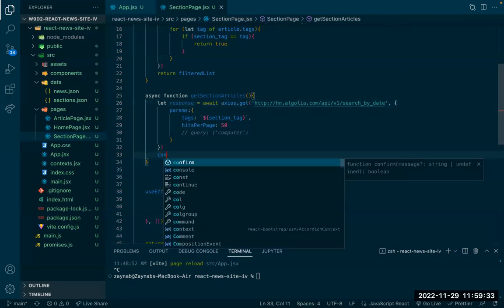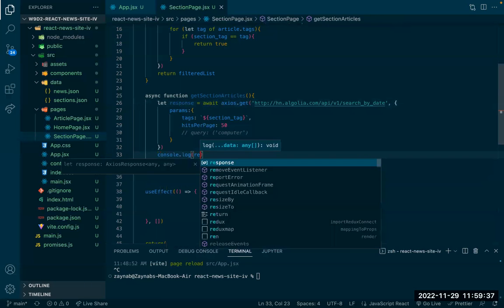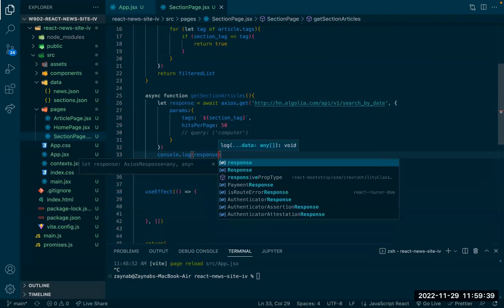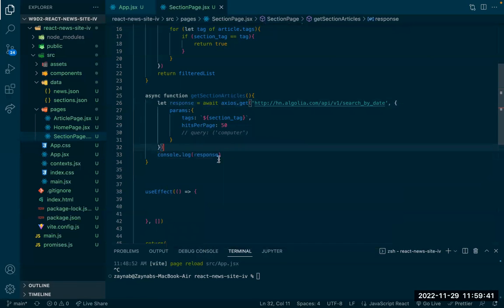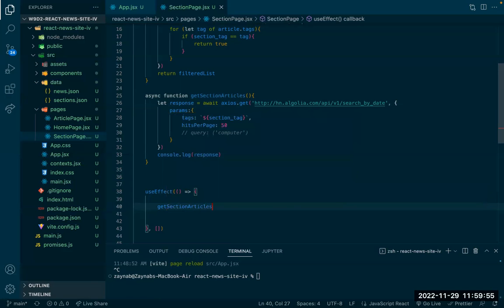And then I can console log my response. It will most likely be in data hits like we saw earlier, but for now we'll just console log. And all that's left to do is for me to call this function. So get section articles.